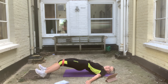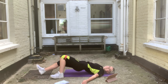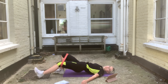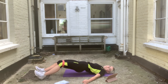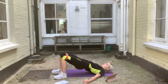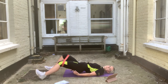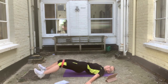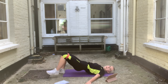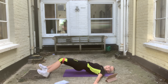So, the hip thrust is scientifically proven to be one of the best exercises for your glutes rather than squats. So make sure you always have a variation of these in your workouts. And the one that we're doing today is specifically getting that under one. So always push your hips as high as you can, bring it nice and close, and you want to push against the band if you have one on. If not, keep your knees out.